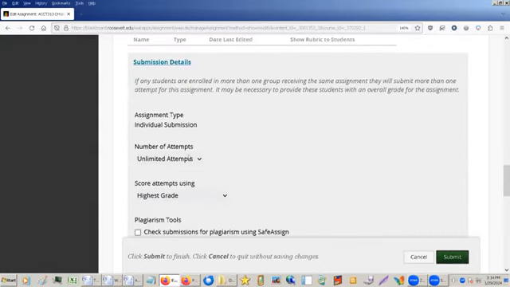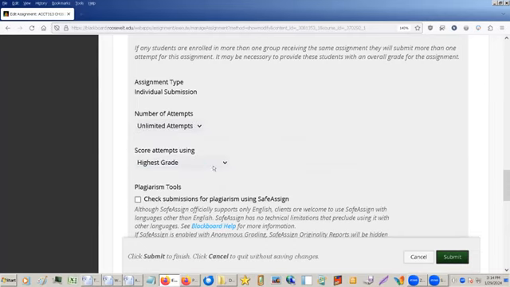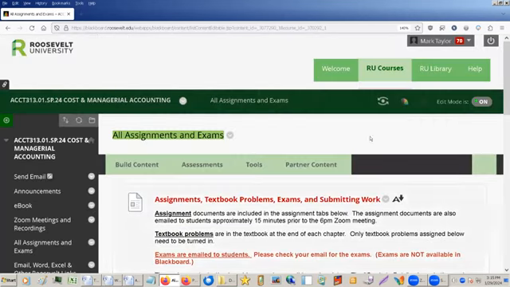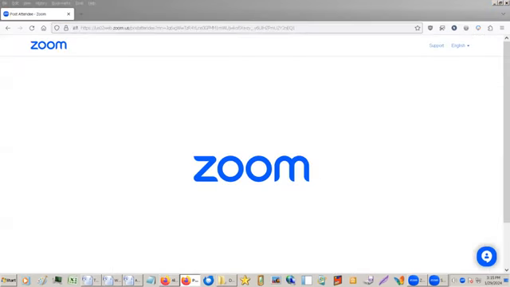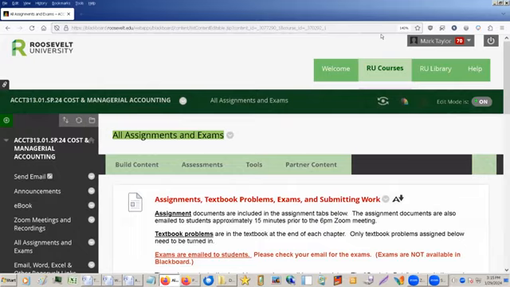Coming down here for submittal, unlimited submittals, and take the highest grade. So there's unlimited submittals for all of those. And what I think I mentioned, maybe I didn't, I had two things about the unlimited submit. If you do turn in the wrong thing, let's say you're going to turn in the chapter 1 and 2 handout, and you accidentally turn in the chapter 1 and 2 practice exam, you don't need to email me and ask to resubmit or anything like that. Just submit another one. Just submit the correct one.